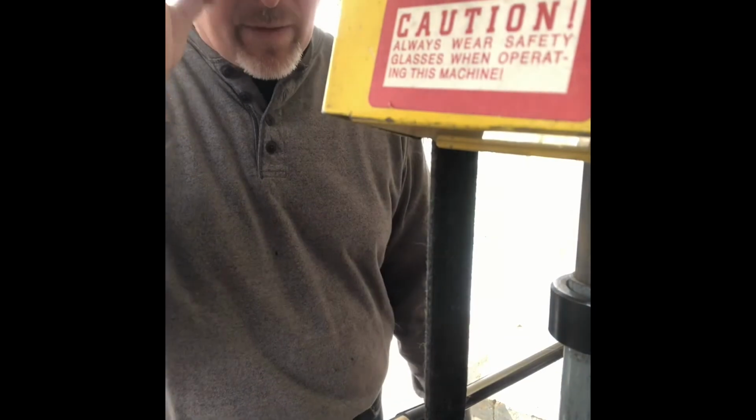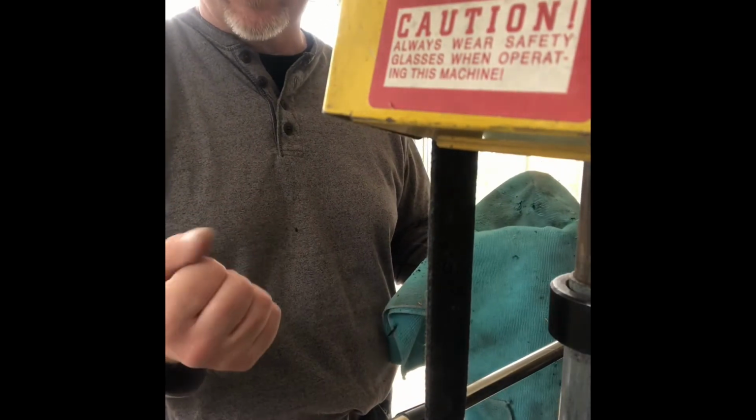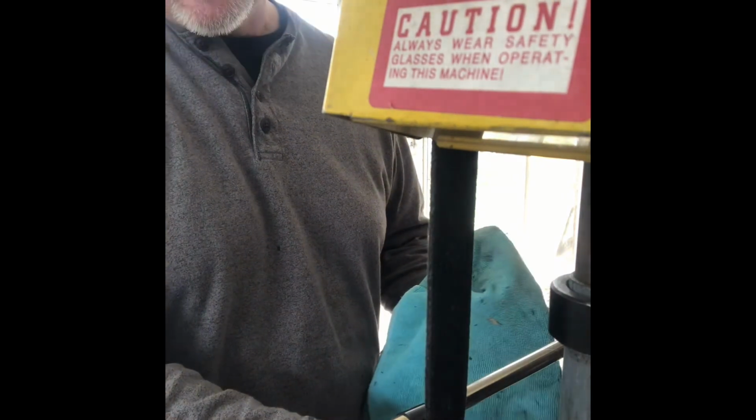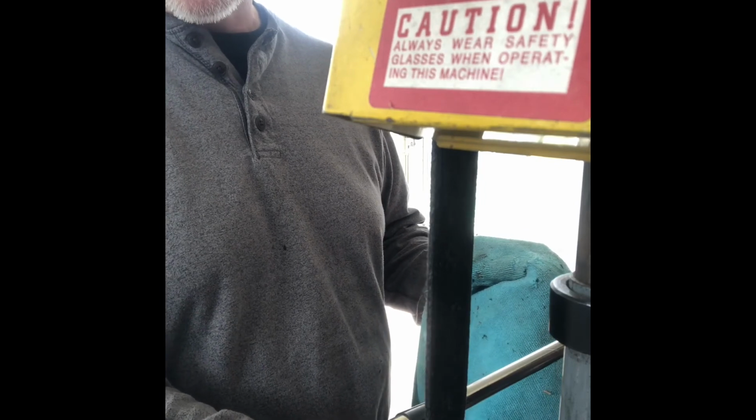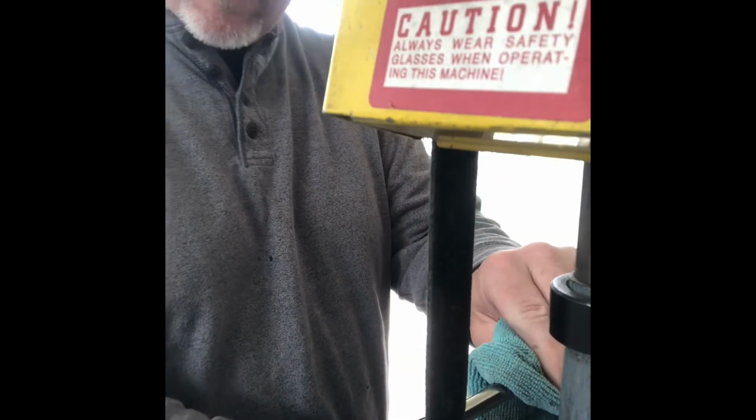The other thing that you can never emphasize enough is the importance of safety and such. You can see I'm wearing my glasses. I know it's only plastic, but I would contemplate gloves, but I've done this enough that it's not spinning fast enough where I would lose a limb. I might get an abrasion or something like that at most, but I haven't gotten one of those ever, so I feel pretty confident in that. I'm going to turn this on. Unfortunately, you're going to have to hear the noise coming from the belt, but you can at least see the process, then I'll turn it off, finish, and then show you how the rest of it goes, okay?